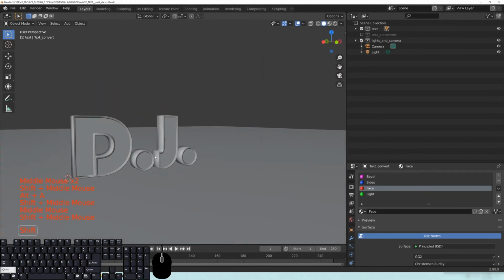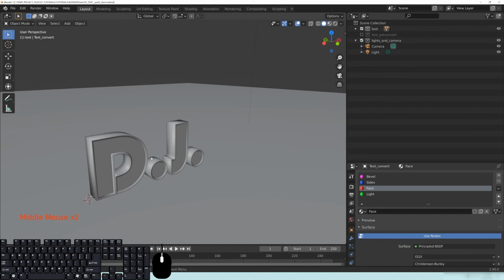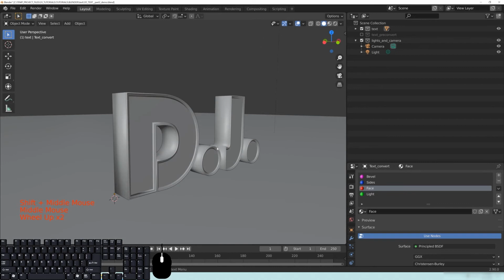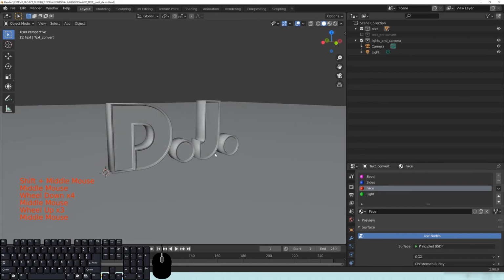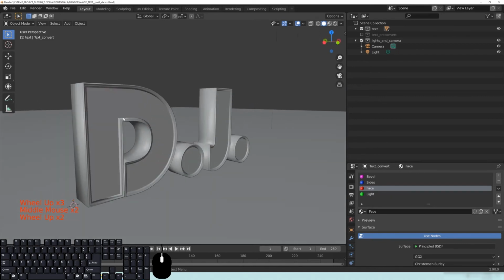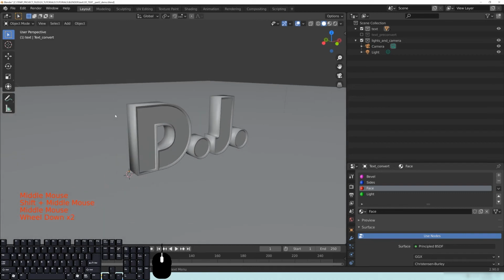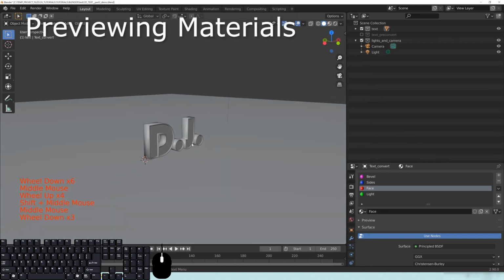Okay, so this is pretty much ready for us to start applying materials. And just so that you can see what this is looking like, I'm going to show you how to do some really quick materials just to preview what's going on, because the next part is actually going to be very in depth, because we have to make custom materials. Not only are we going to make PBR materials, or physically based rendering materials, we're also going to be creating a volumetric sort of lighting in the scene, which changes how reflections are done inside of Cycles. So I'm going to show you how to do a whole bunch of stuff, but that really needs its own part. But I'm sure you want to see what this looks like because you're itching to see what some materials look like and how this might look in a render.